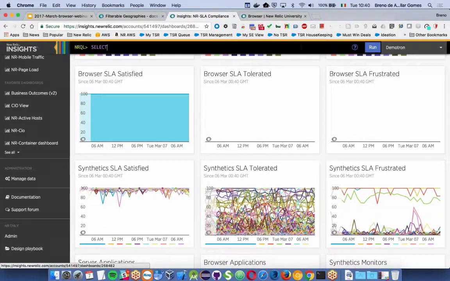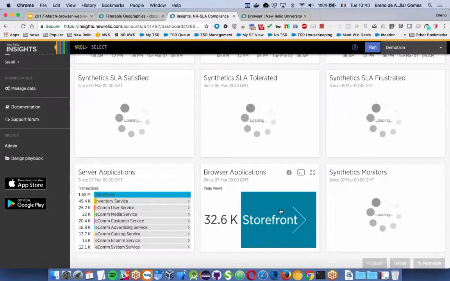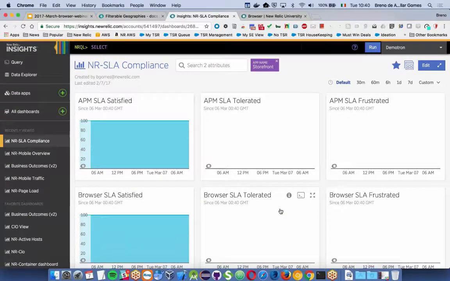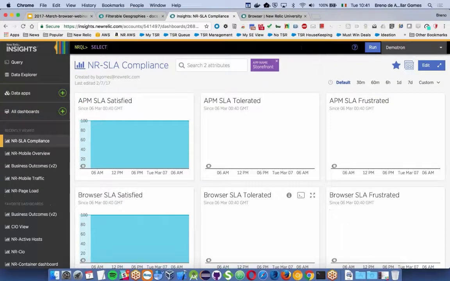Right now, we have some mixed views, especially on this one here, and we have the browser here. I can apply the filter to the entire application, and I can find here the storefront, that's the application that's monitoring on this site. Right now, we are actually looking very good on the SLA part. I'm more than happy to share all these dashboards. Please feel free to ping the account executive, and I'll get this. In New Relic, we have a feature where we can export the JSON and import it on a different instance. I'm more than happy to do that and customize the dashboard for specific needs.